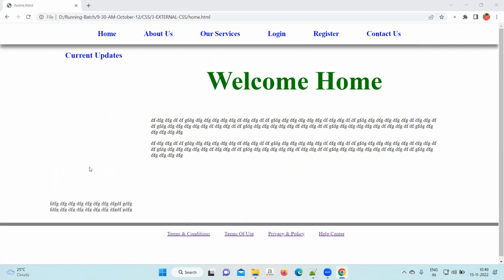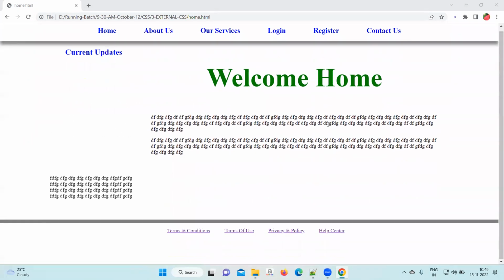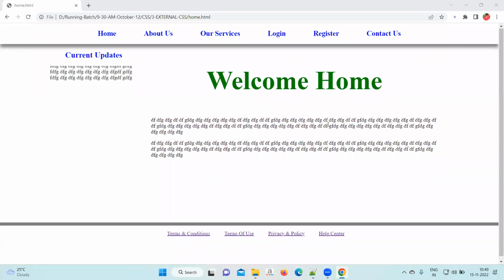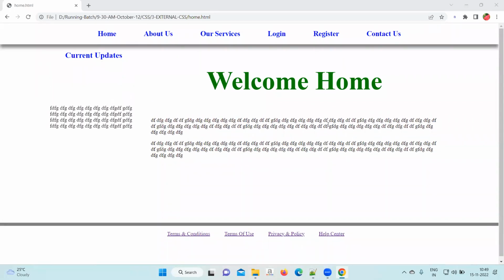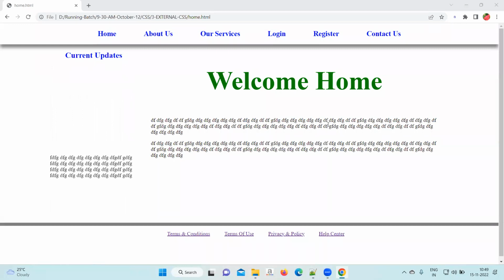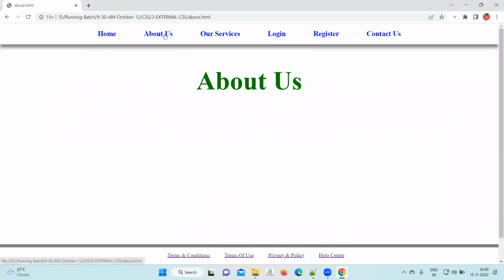Left block is the scrolling text, right block is the fixed content. We'll go to the about file.